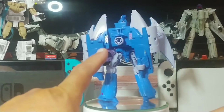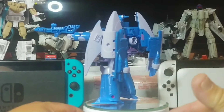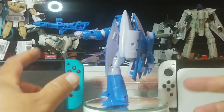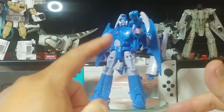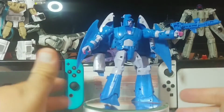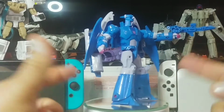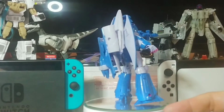He's got another peg hole in the back there. If you decide to doll him up with all the extra combat port stuff, he comes with a single gun, the same color as this blue molded plastic. So anyway, the true choice is you do either or. You do Scourge or you do Sweeps, and this is the Sweeps. I hope that we can eventually catch them on special.